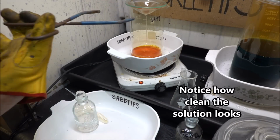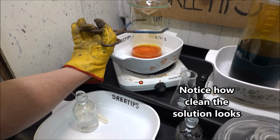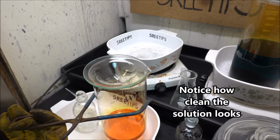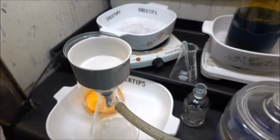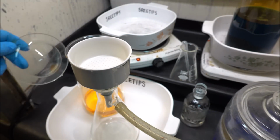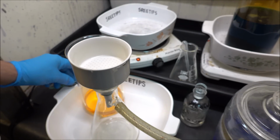Took me a while to get that all to go in the solution. Everything is dissolved now. We'll pull it down off the heat, let it cool down. I've allowed the gold to cool off. Added an ice cube to it. So we've got it nice and chilled.